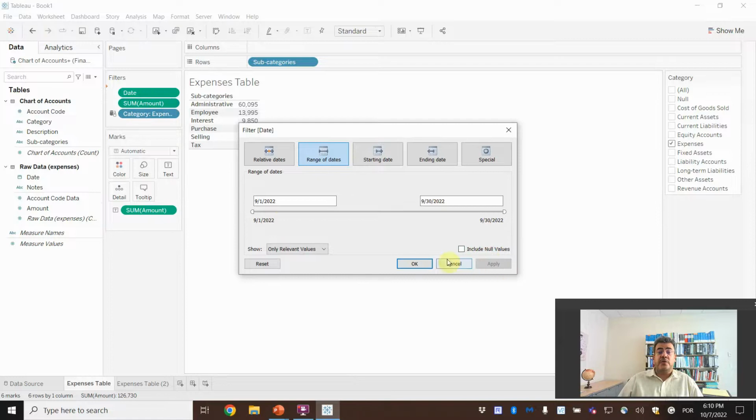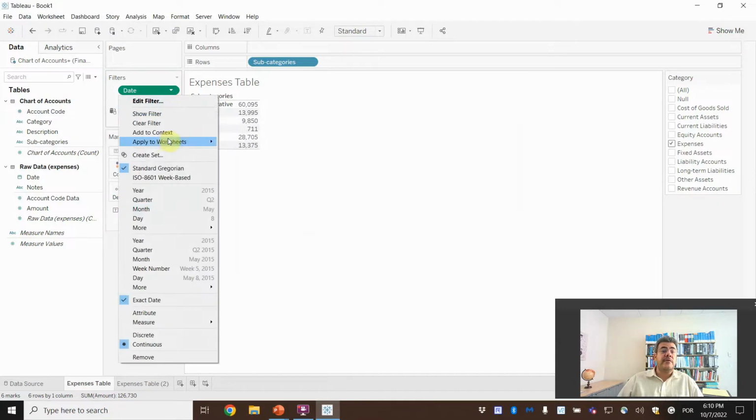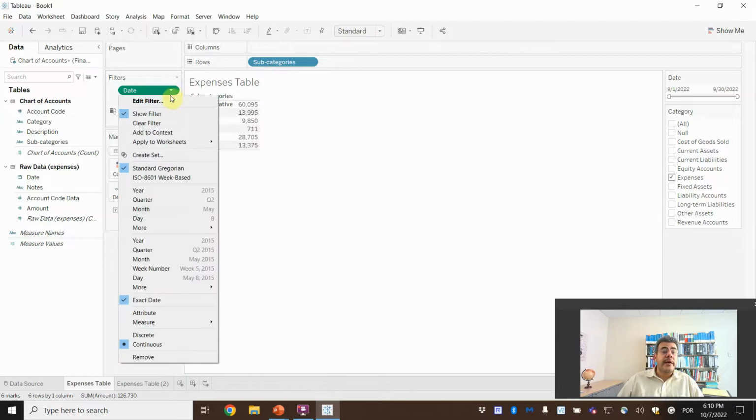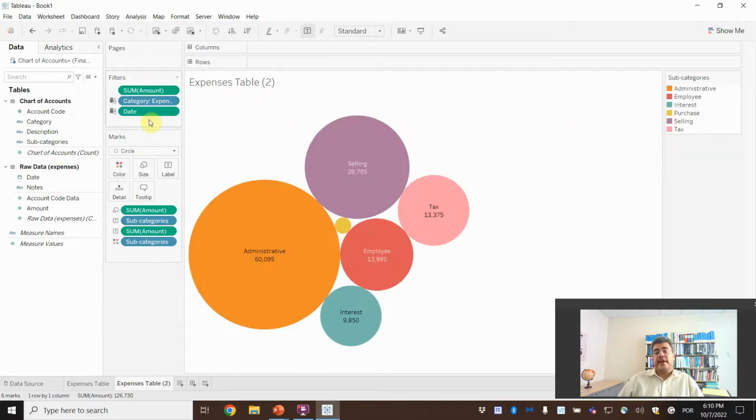We don't want to do that. And then, okay, and date. We show the filter as well. And date, we apply also all using related data source. And then the date will come here as well.